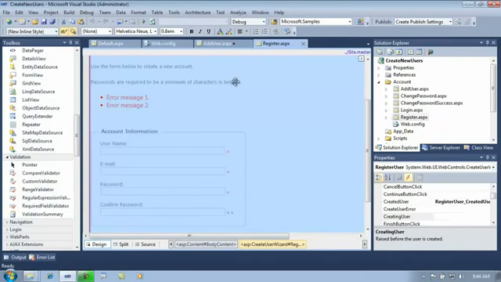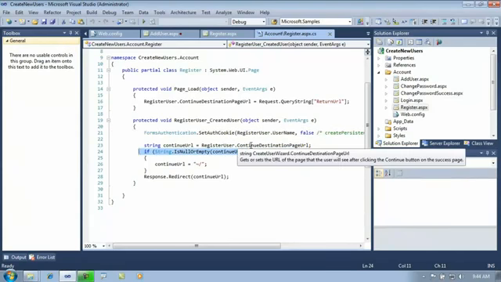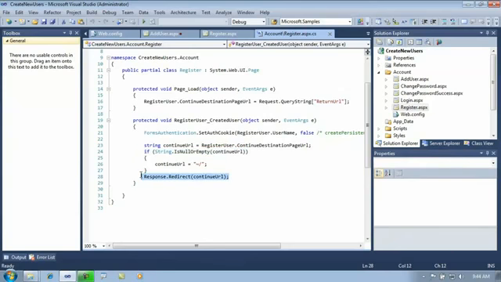If we look at the code behind, you can see here we have that register user underscore created user, and here all they're doing is setting an auth cookie and then figuring out whether there is a continue URL and redirecting there.